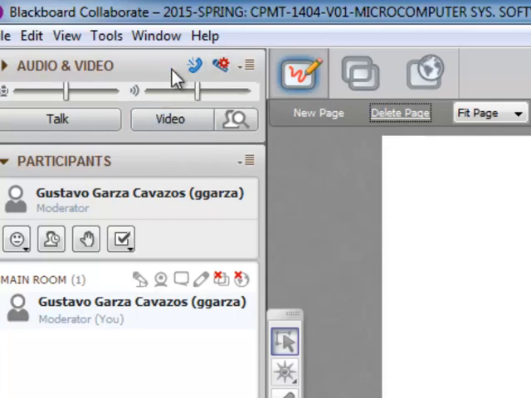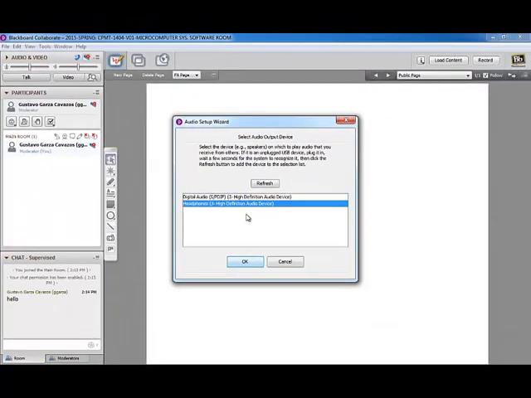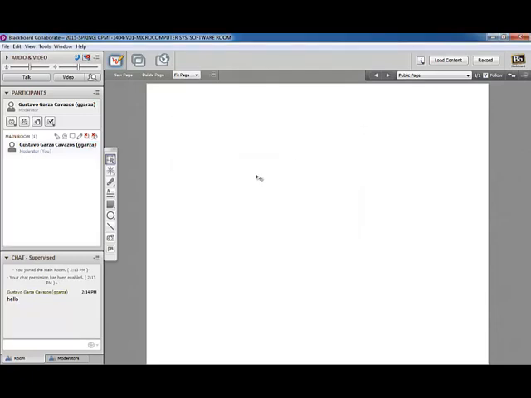Up here, very important also: when you come in for the first time, please do so beforehand, before we meet. That way you can go through the wizard and set up your audio inputs and outputs. Once you select, it's fairly easy to maneuver through this. So do that first. Make sure that your microphone and your headset are working before we start the class. So I would say, log in maybe 10 minutes before. Make sure that everything is working, and that way you'll be ready for class.